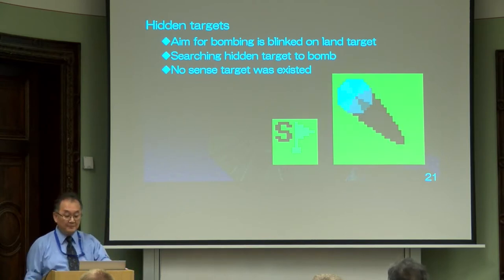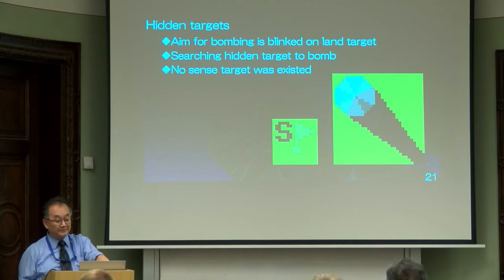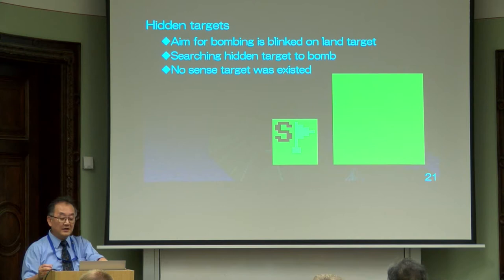The aim for bombing could use 3 colors. I implemented it to blink when it overlaid an enemy. It becomes possible to find the invisible enemy.